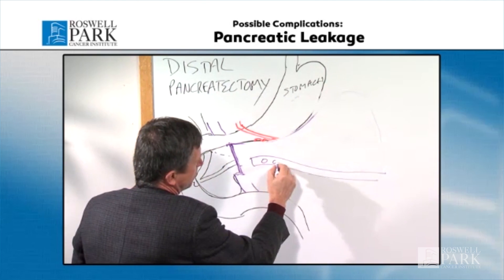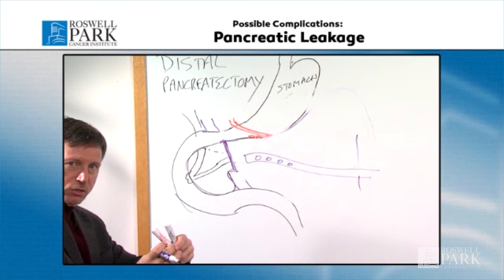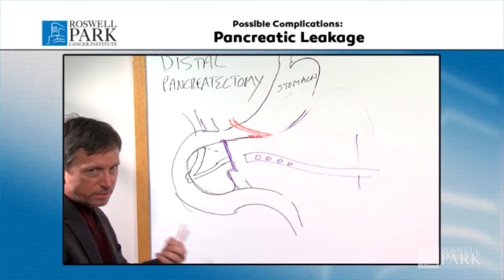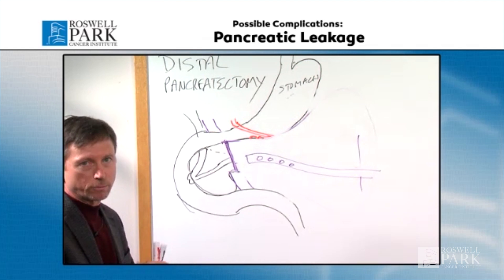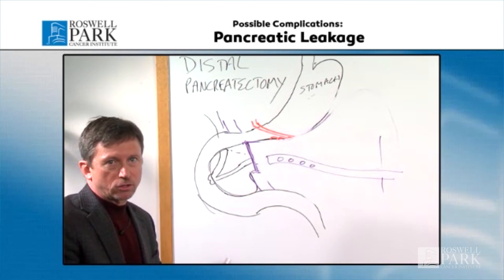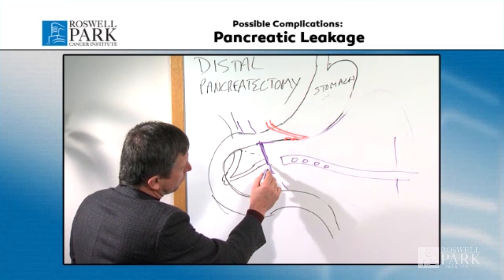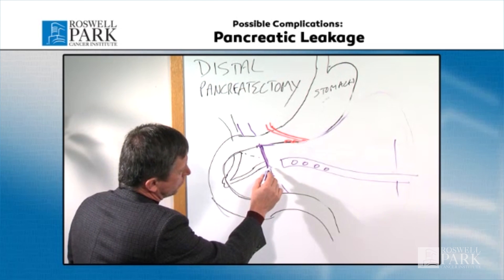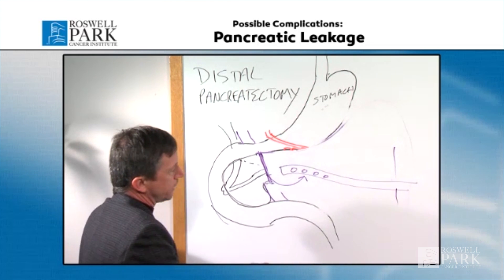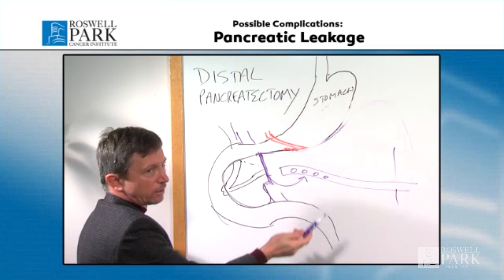This little drain here will have some side holes in it and will be coming out of your left side. It's a soft, rubbery drain hooked to a small container that you'll take home if necessary. The majority of these drains are removed in the hospital after a few days, but if there is some persistent drainage you may have to go home with it — we'll teach you how to use it, empty it, and record it. Leakage from the pancreatic juice at the stump will hopefully be brought out through this drain. If the drainage is very low, we'll take the drain out after a few days; otherwise we'll leave it in.